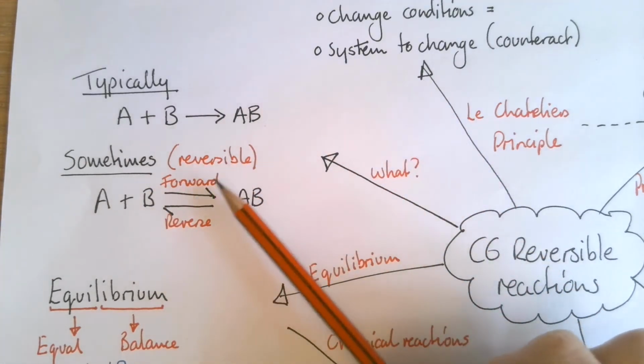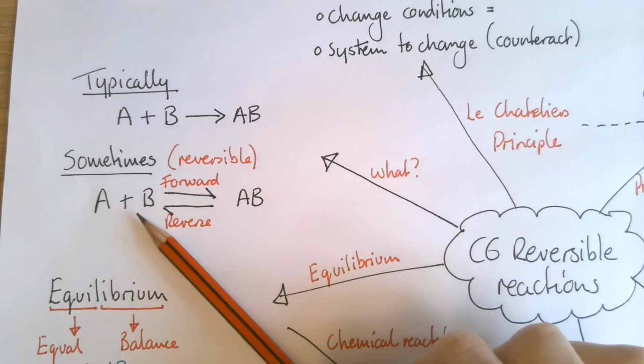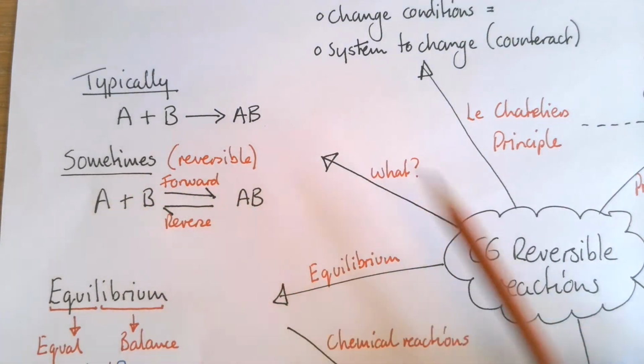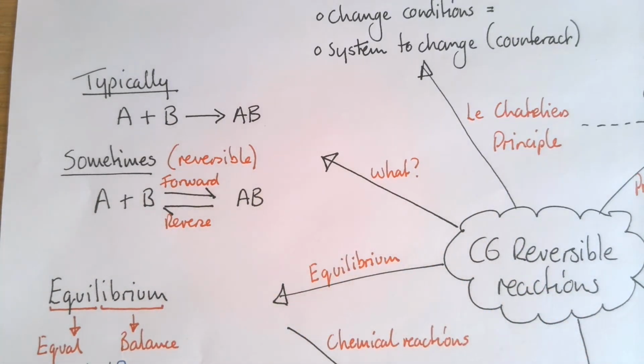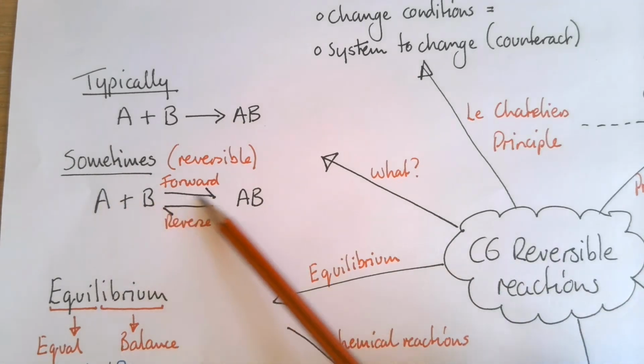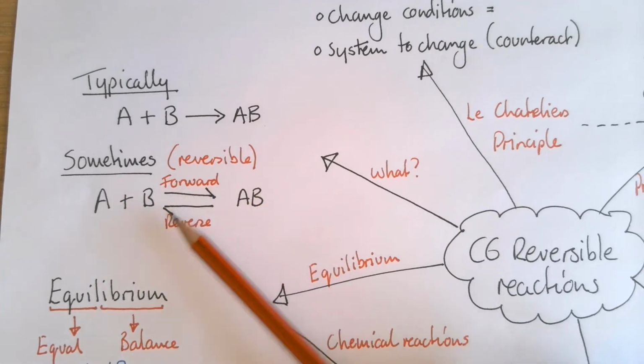Well, sometimes we can get some reactions where once you've made a product you can turn back into what you started with again. So we get this constant cycle of backwards and forwards, and this all happens in the reaction all at the same time. So reversible reactions, this is what they are, and you can spot them by this symbol here, and we call the top part of this arrow the direction of the forward reaction, and the bottom part of the arrow indicates the reverse reaction.